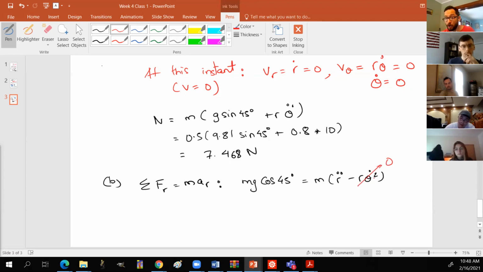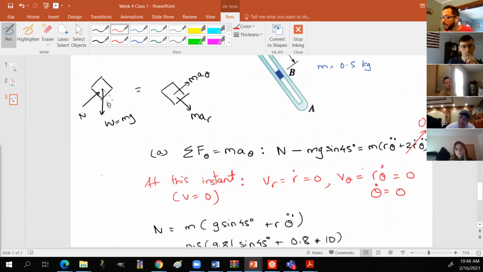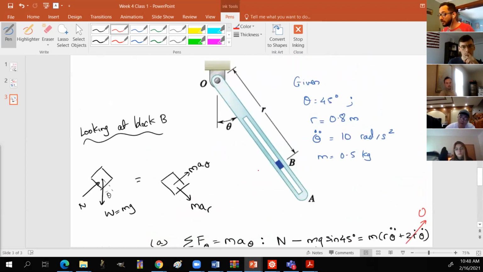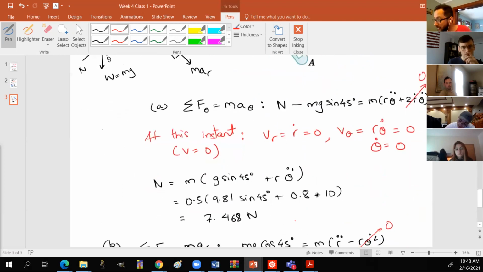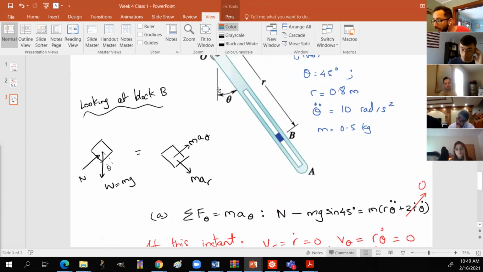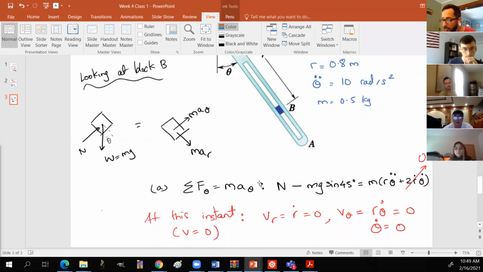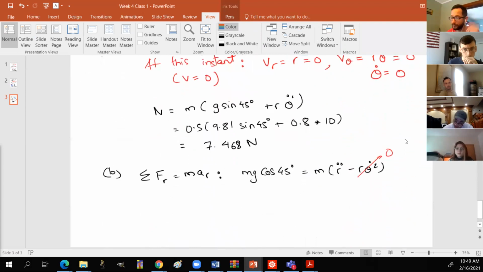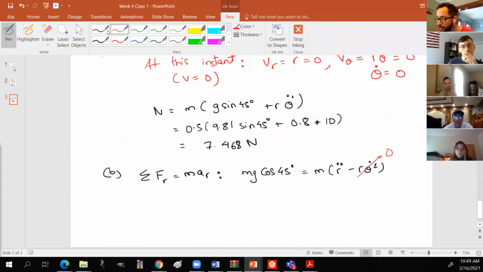But if this theta dot was not equal to 0 and you were asked to find the movement of B relative to OA, it would still just be this r double dot term, because that's the movement that the mass B is going to have with respect to OA. This is kind of an intuitive thing that has to make sense to you. Relative to OA, B is just going to be sliding along r. So the acceleration of B relative to A will always be r double dot. But here, life is easy, the theta dot term is 0, so we just find out what r double dot is, and we don't have to think too much about it.